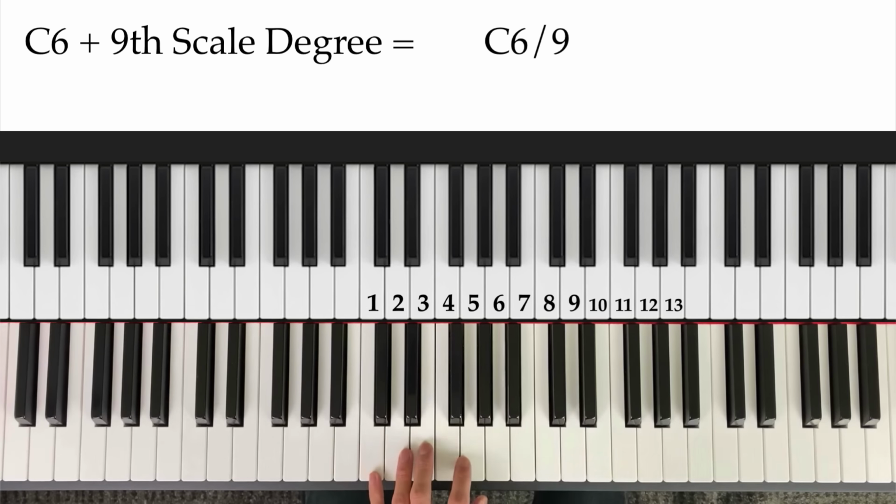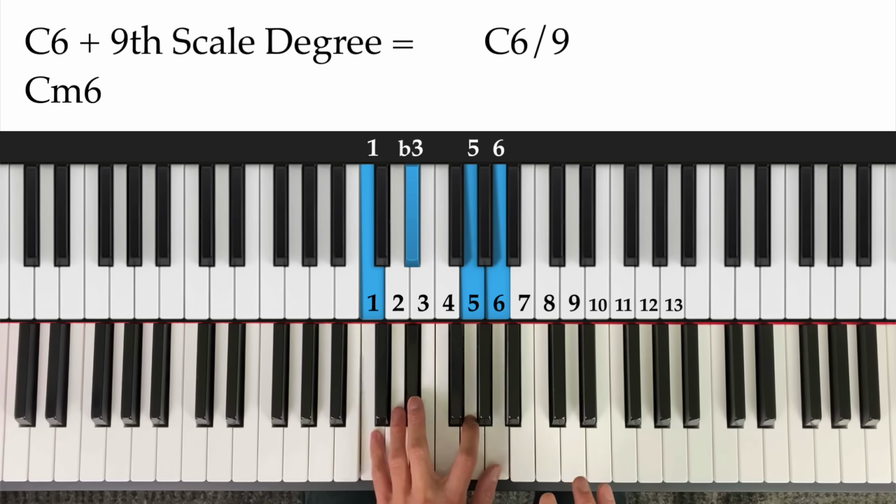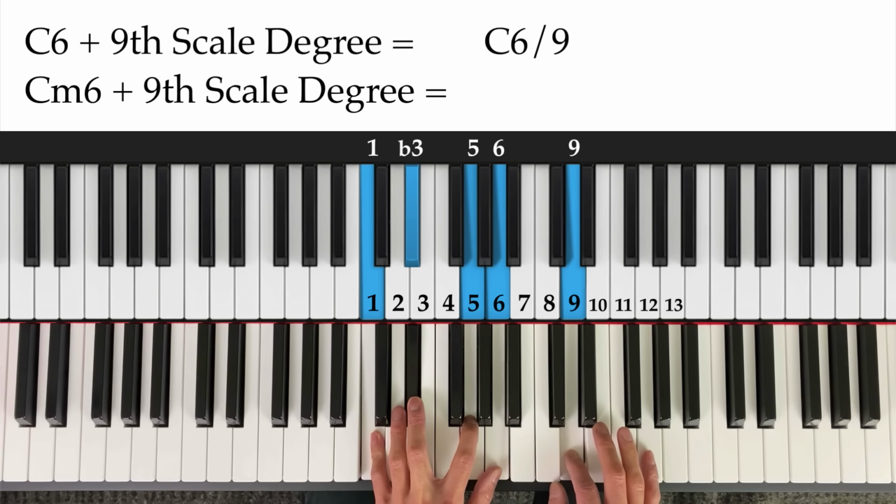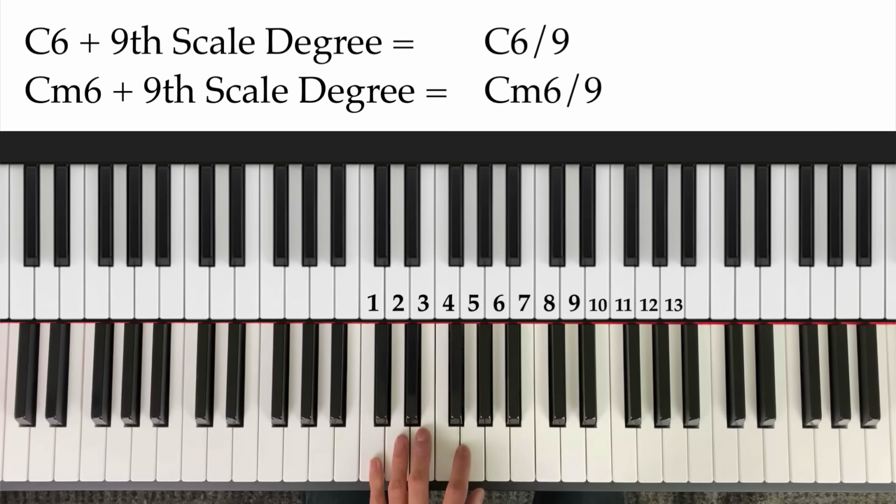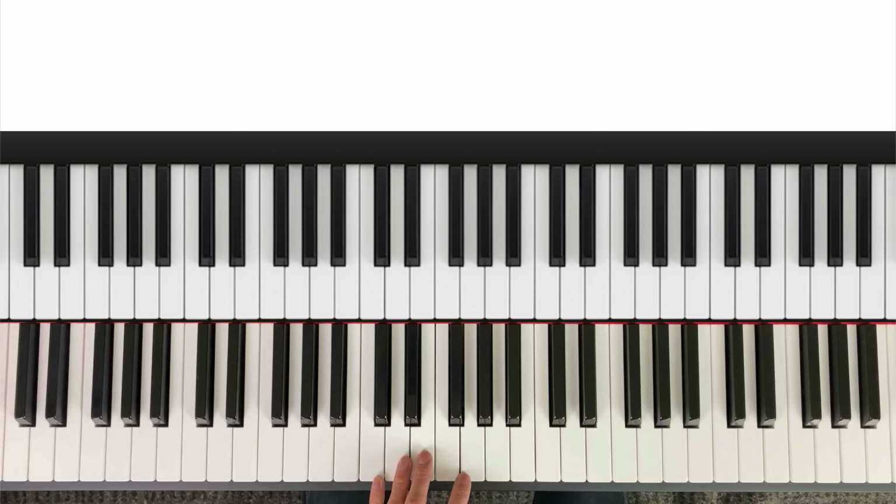So you write C6/9. And we can also have that minor 6th chord with the 9. And here too, instead of writing C minor 6 add 9, it's more common to write C minor 6/9. So these are called 6/9 chords. They have their own special symbol. But generally speaking, when a composer adds 9 to a chord, they'll write add 9 after the chord. Same with adding the other extensions 11 and 13. They'll write add 11 and add 13.